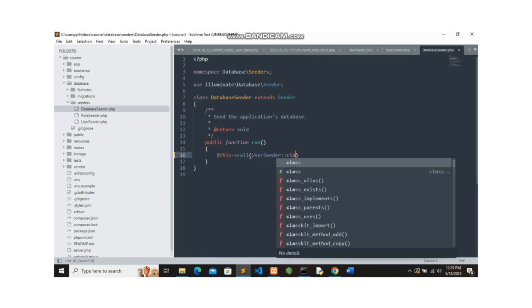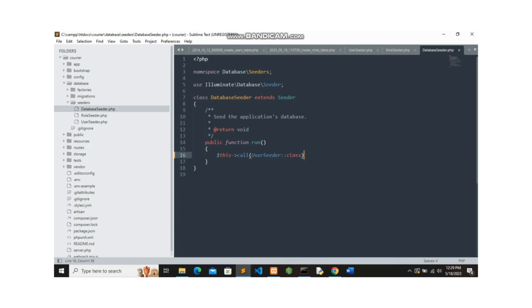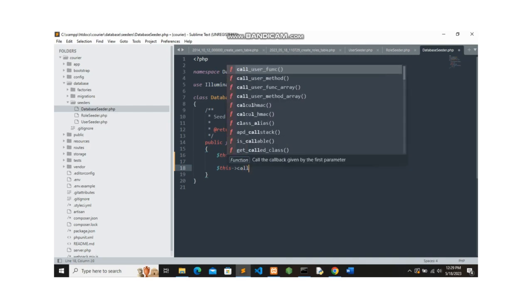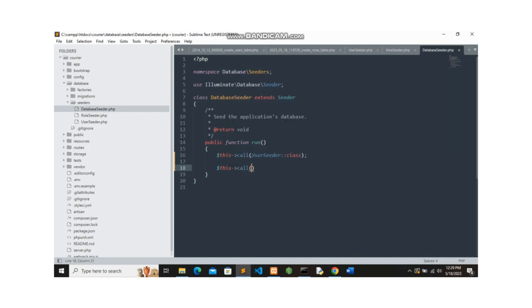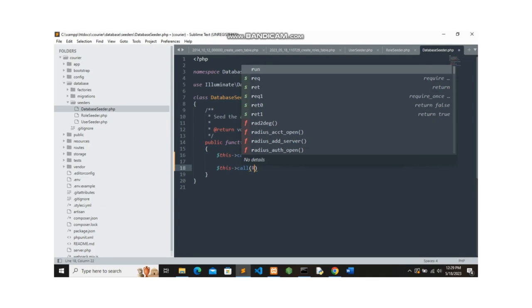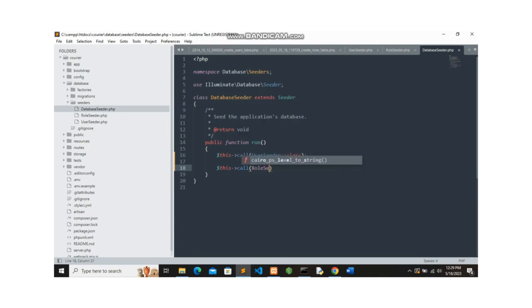The user seeder class. I'll do the same thing for the row seeder class. With this we can now move into migrating our table to the database. Please don't forget to save the work.